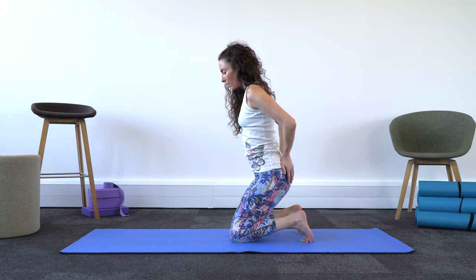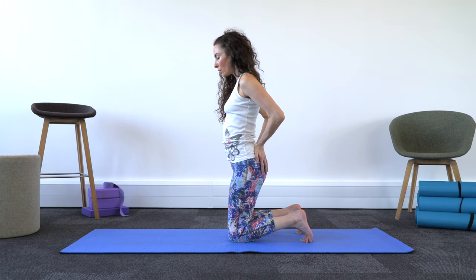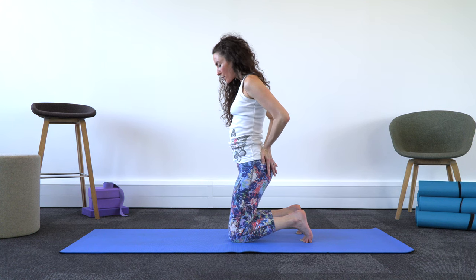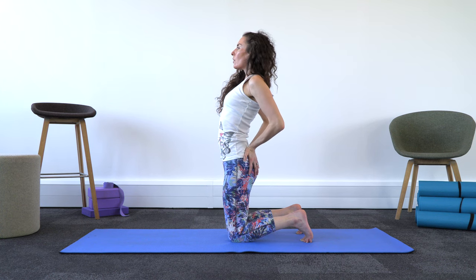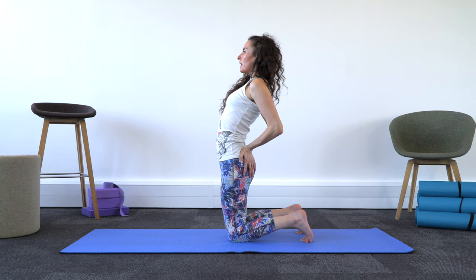Okay, just soften. We're going to go into our camel working a little bit more intensely — into a half camel. Again, I'm going to engage core, tuck the tail a little, lift up and out. As a beginner doing this camel pose, you might just stay here keeping that engagement, lifting up so there's no pain in my back.